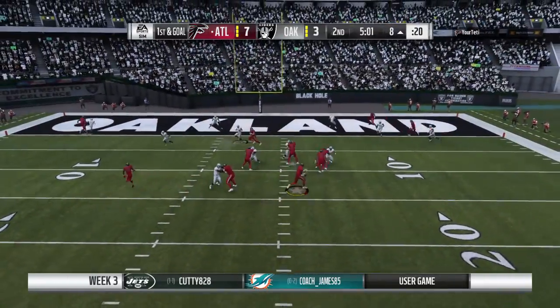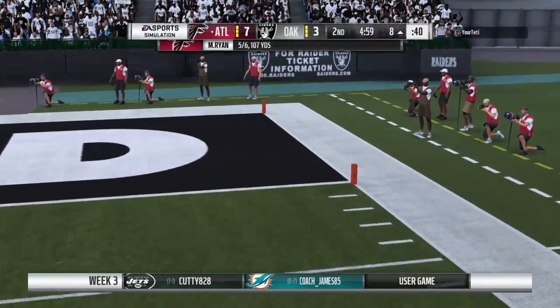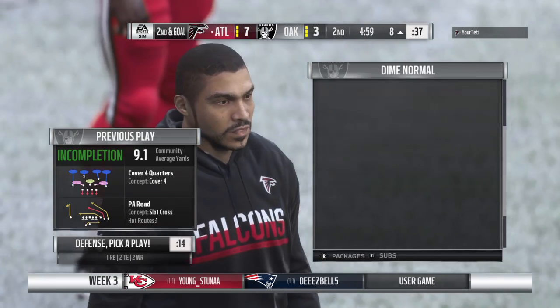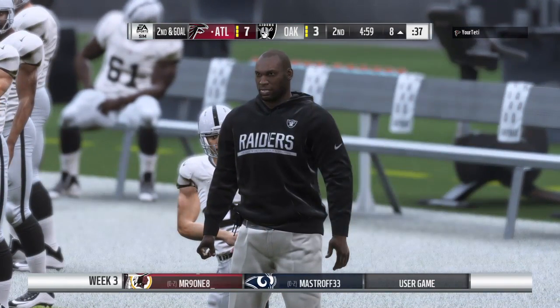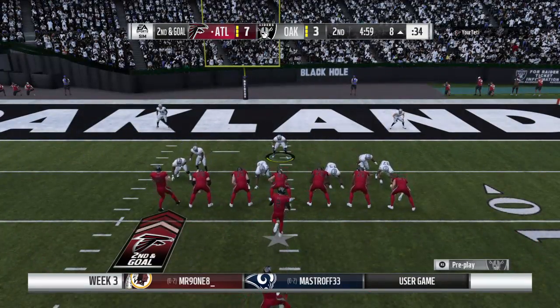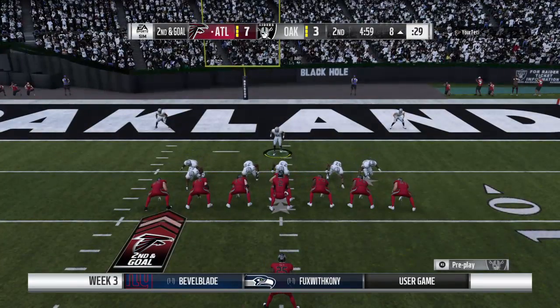To throw is Ryan. Escaping the pressure right. And he'll just chuck this one up into row G. It's incomplete. I hope I don't sound too rah-rah on that one, but that's the exact right throw. Either your receiver gets it or no one gets it. Give him a lot of credit for being really precise with it. Got rid of it. No one got it. They'll try again here from the 7 on second and goal.